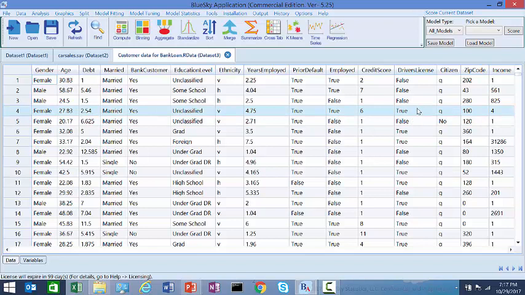So in my case, I want to look at which factor variables are more likely to be associated with females, which factor variables are going to be more associated with males, and use that to fill the missing values in gender with the appropriate level of the factor.